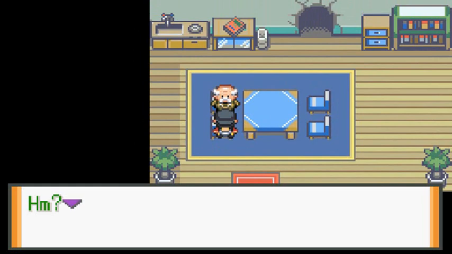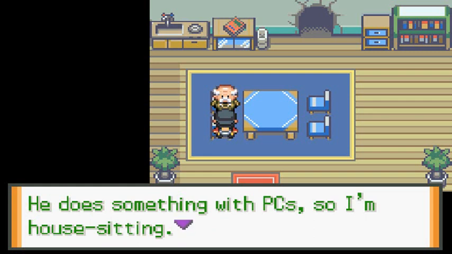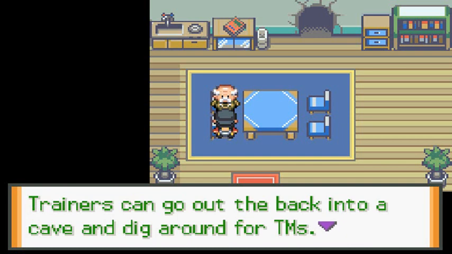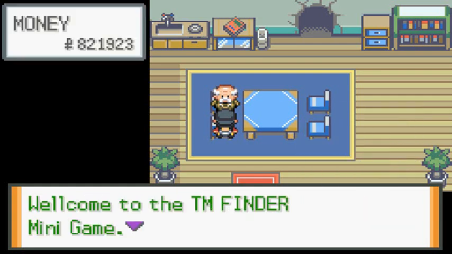And if you talk to this guy, you know Bill, he's my grandson. He's in Johto. He does something with PC, so I'm house sitting. He started up a business here. Trainers can go out back into a cave and dig around for TMs. It only costs $2,000 per play. So you wanna play? Sure. Okay.